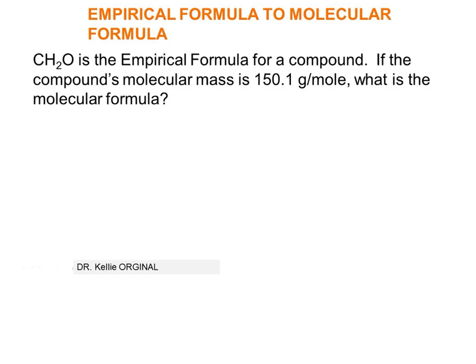All right, let's see if you're following. Why don't you pause me real quickly and try this one yourself? All right, thank you for pausing me. If carbon, hydrogen, oxygen is the empirical formula for a compound, and the molecular mass of the compound is 150.1 grams, what is the compound's molecular formula?